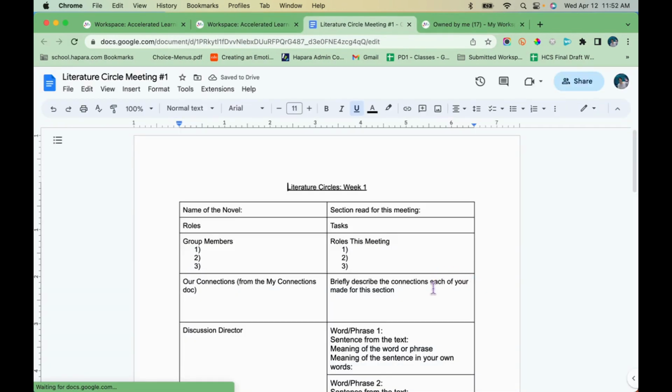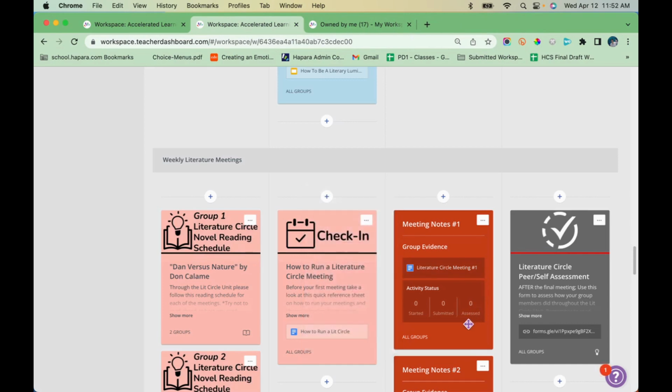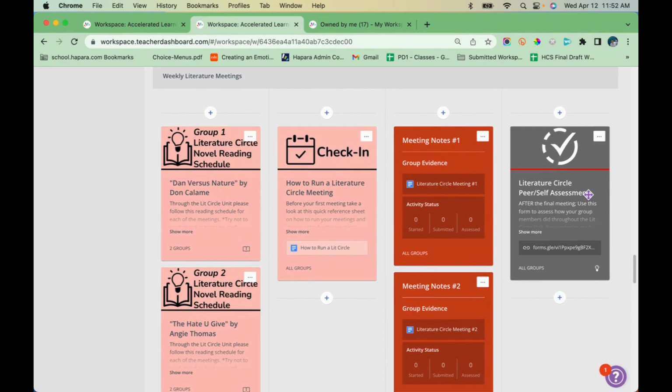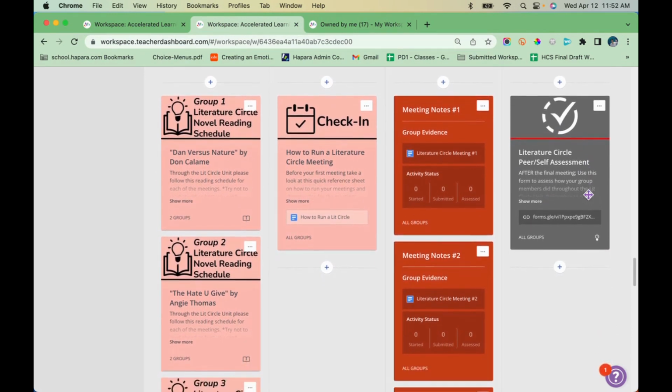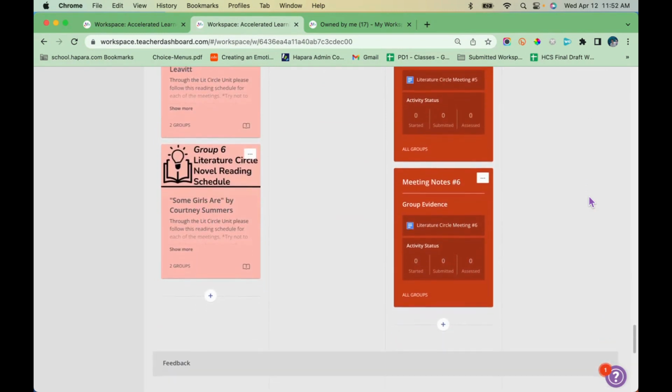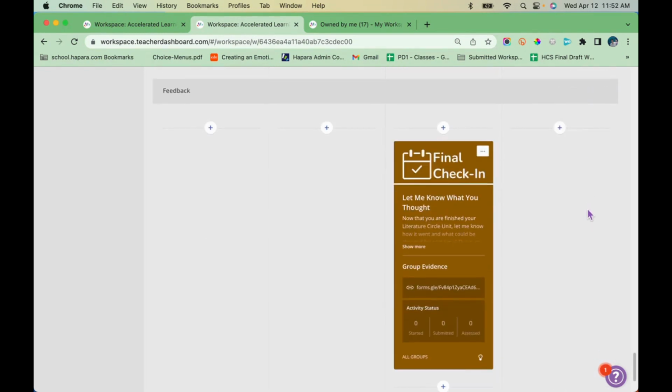We're going to open this one because this is a very valuable one. The students would go through, add who the group members are and what their roles are, and briefly describe what they did. And this all becomes visible to the groups and to the educator. We have how to do peer and self-assessment in a Google form. And then finally, once this literature circle is complete, feedback for the educator.